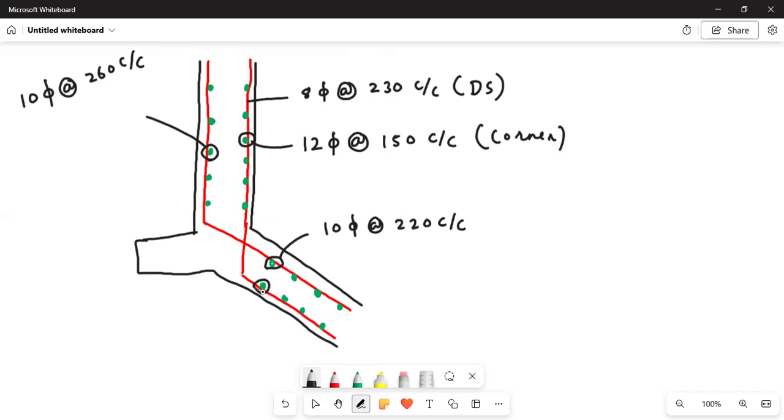And this reinforcement is for the positive bending moment, and we have got it as 8 phi at the rate 230 center to center. And the reinforcement in the sloping slab is for the direct tension. When we started the design of the hopper bottom, after that we calculated the direct tension. Because of the direct tension, you have calculated the reinforcement, and that reinforcement is provided parallel to the sloping slab.